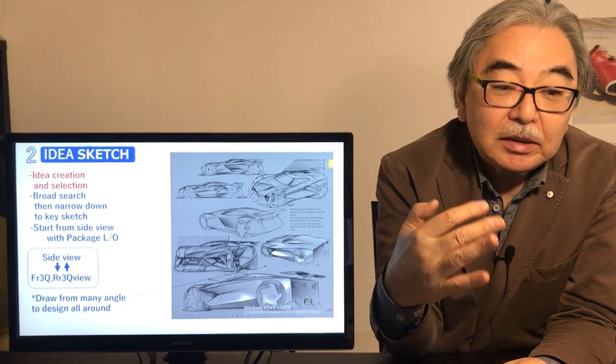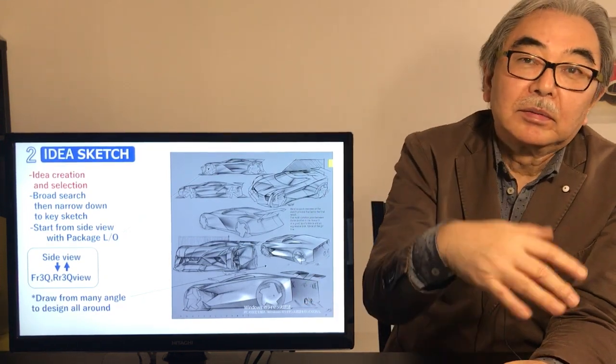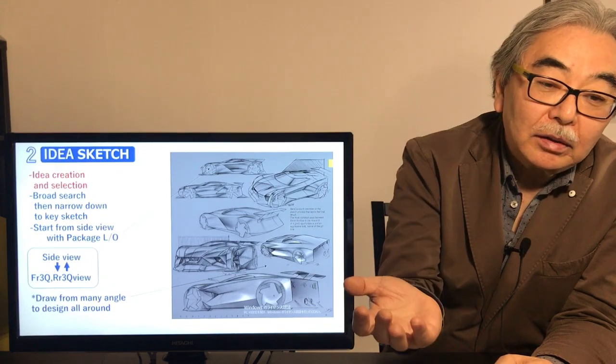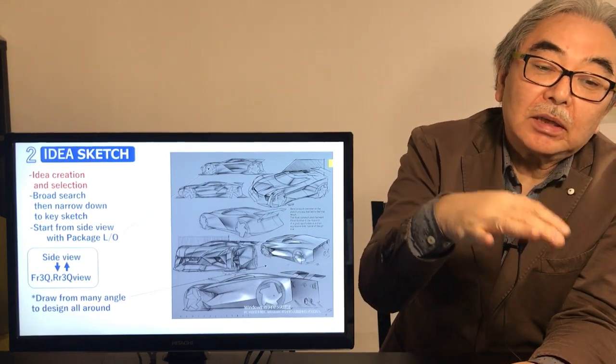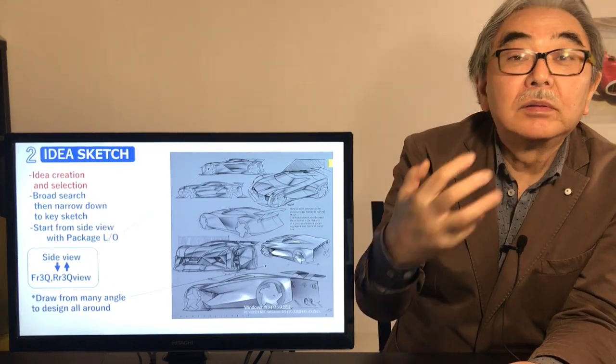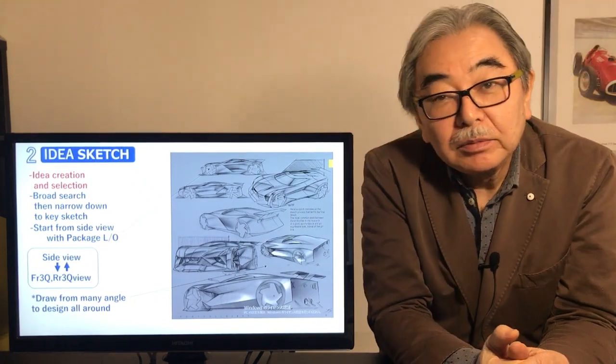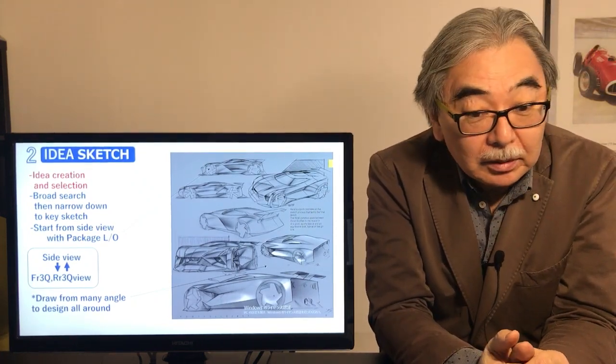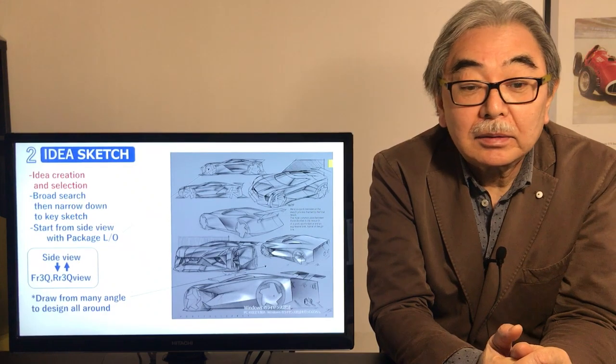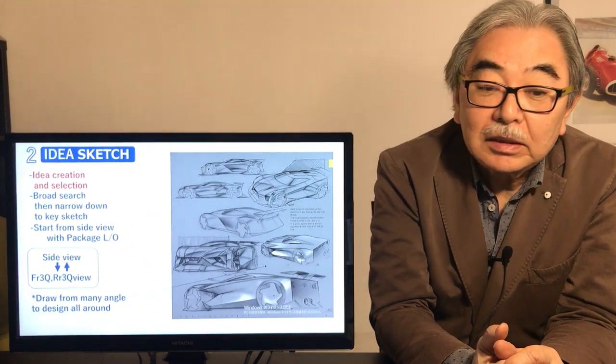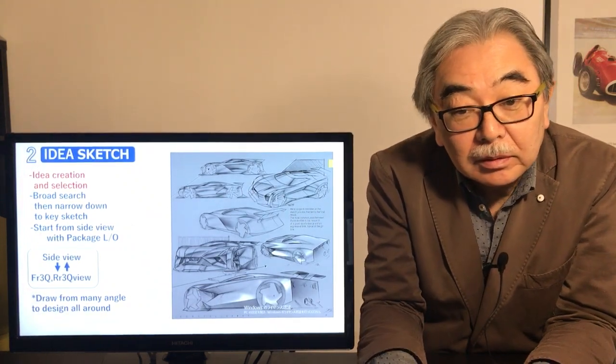Sometimes it can be the contrary way, starting from 3/4 to side view. It's also okay. And draw many angles to design all around.